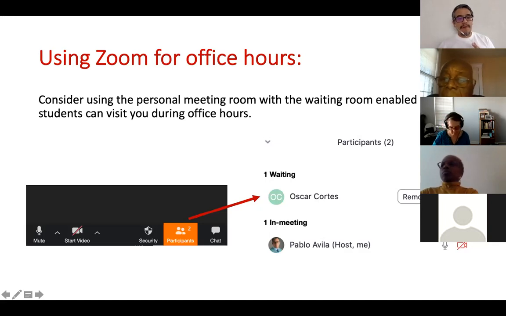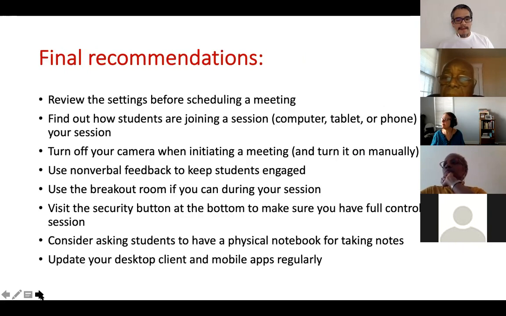You can also send them a message: Hey, I am with another student right now, I'll be with you in 10 minutes. And then they will see that message as well. If you have more than one person, you will be able to see admit all. And if you see all of those names and you recognize them all, you can simply hit admit all. Everyone will come into the meeting instantly.